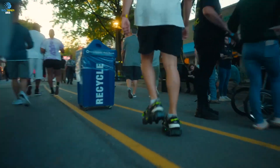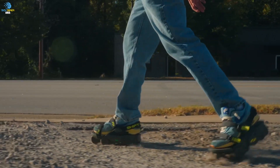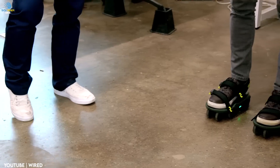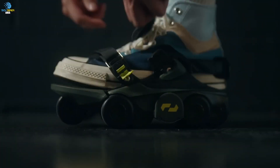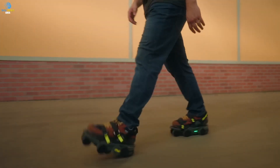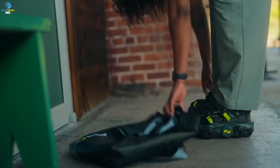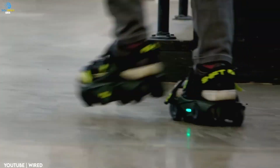The Moonwalkers are equipped with multiple smart features, including two modes — lock and shift — controlled by foot-driven gesture control. With just a simple heel rotation, you can switch from lock mode to shift mode and start your fast walk. So why settle for regular skates when you can have the world's fastest shoes? Get your pair now at a super early bird price of only $900 on Kickstarter, with deliveries estimated to begin in March 2023.